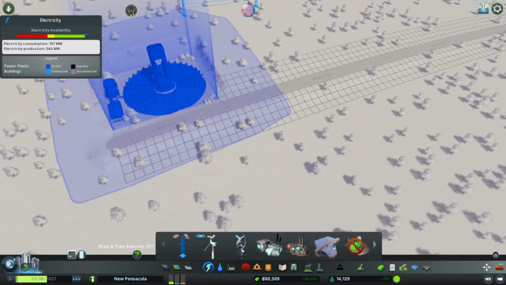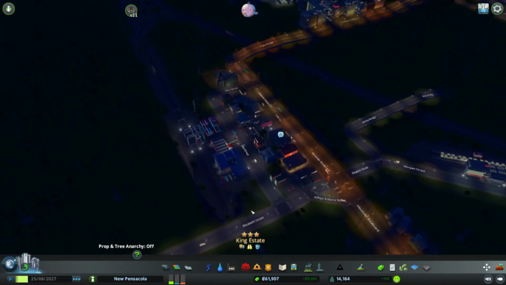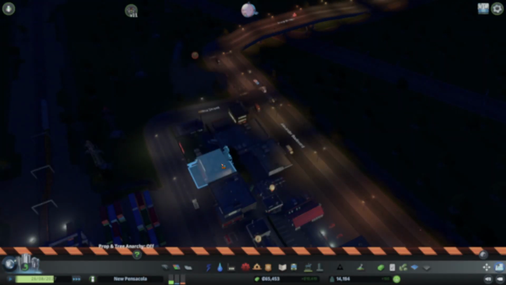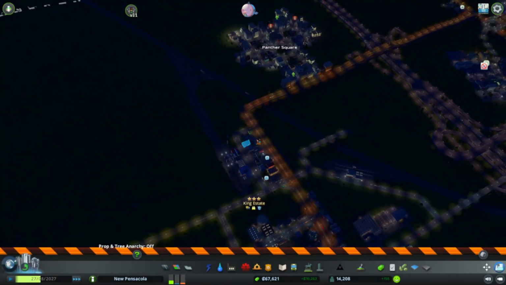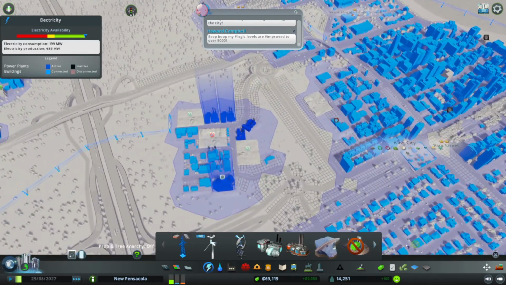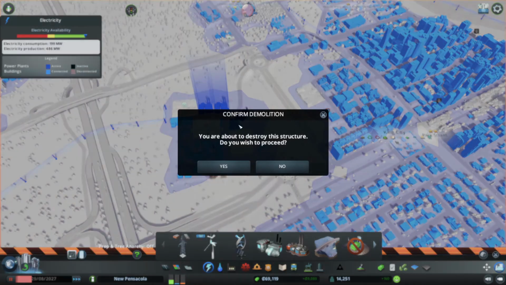But I'm thinking about exploring the Rico mod in the next episode and things like that. Just so, you know, we're able to do some more things. Alright, electricity production is ridiculously high.